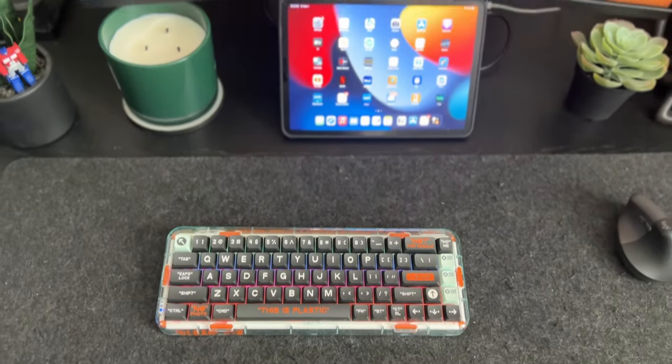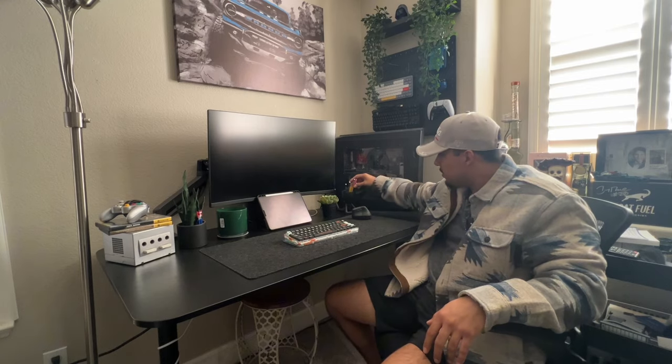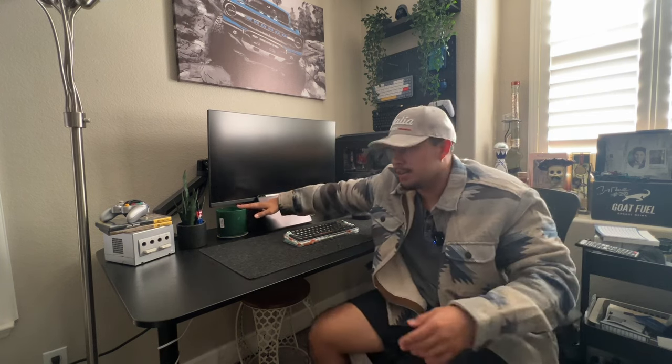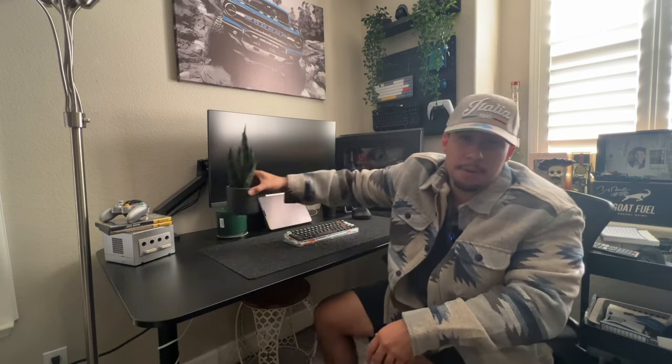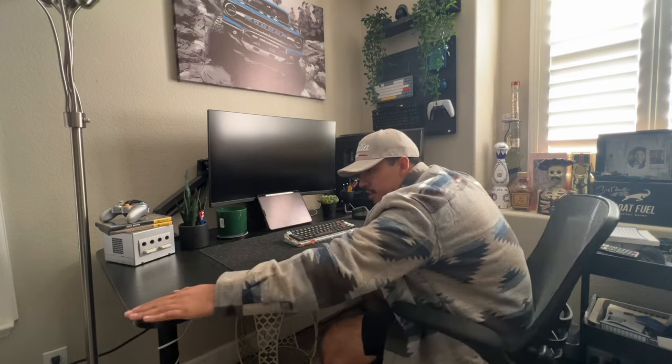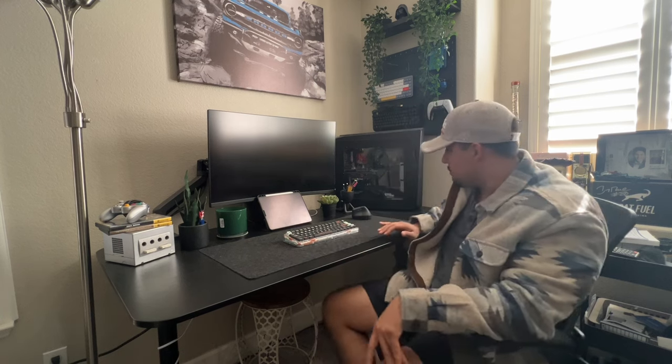And then I got this flower pot from Ikea, 10 bucks. I got this from HomeGoods where I keep all my pencils and pens and all that. Next, obviously we got a candle, nothing crazy. And then my pot from HomeGoods as well — shout out to all my HomeGoods people — with Optimus Prime in the middle of it. I feel like the classic Optimus Prime is the best Optimus Prime. This desk I got from Ikea and it was like $350. It's 63 inch by 32, I believe.